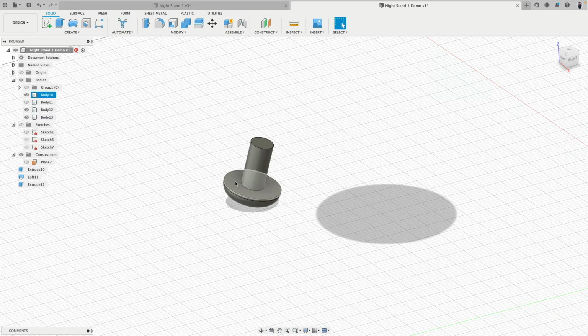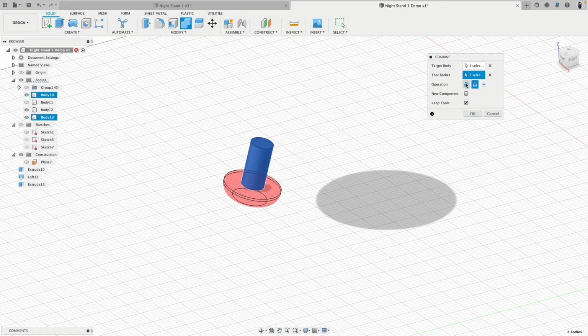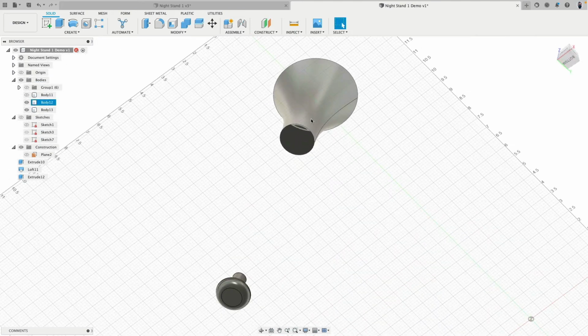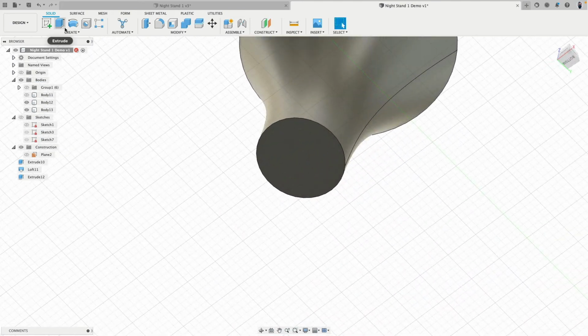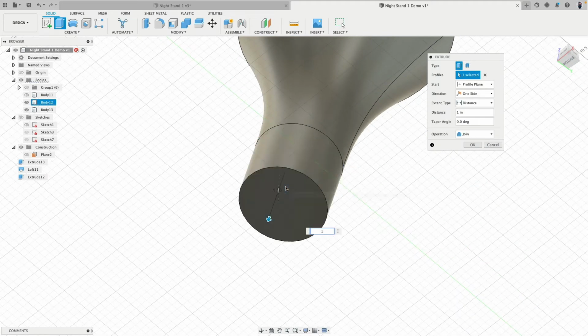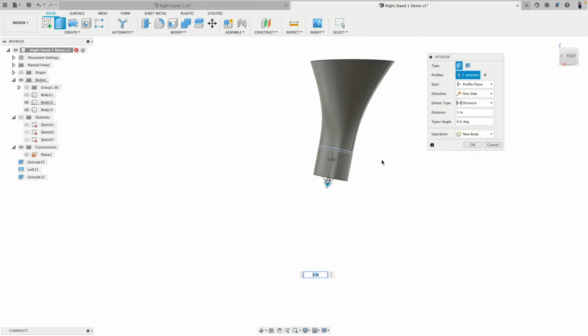So you see, because this was a round disc, I can extrude a cylinder and then I shrink the cylinder and then join together, boom, done. We can do the same here. So 1 inch and as a new piece, very good.